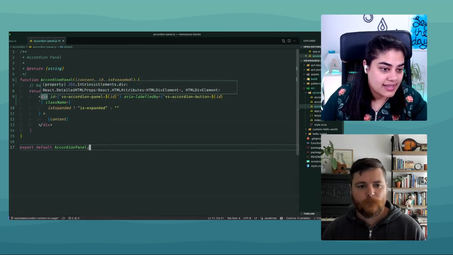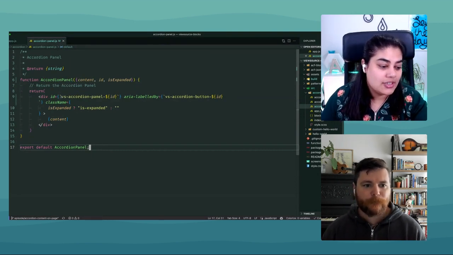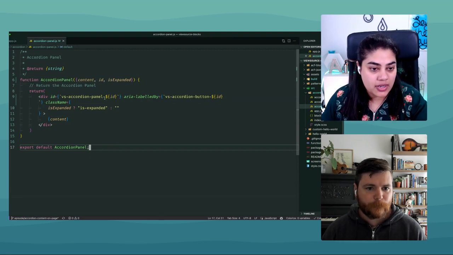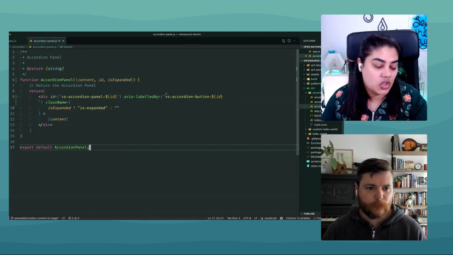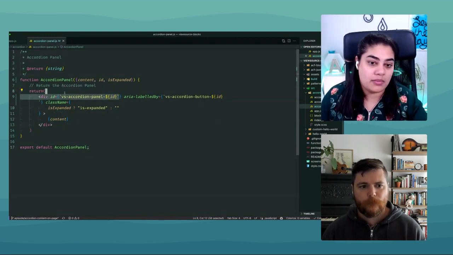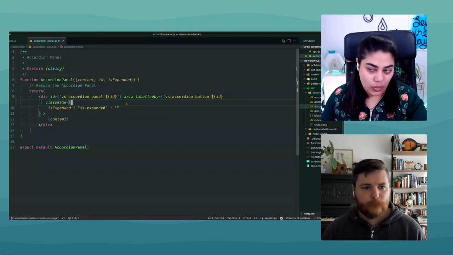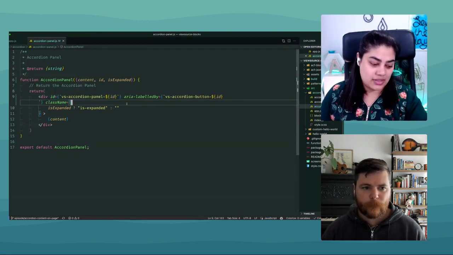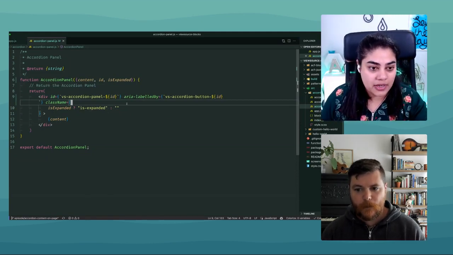And we're using the backticks above here, right? That's a perfect example, where we have vs-accordion-panel and then we're passing it this dynamic variable ID to create that right here. We don't have to do it here, but it's such a simple little thing that it just makes sense to do it in one line of code rather than two lines, one where you're creating a variable or a string and then passing it here.